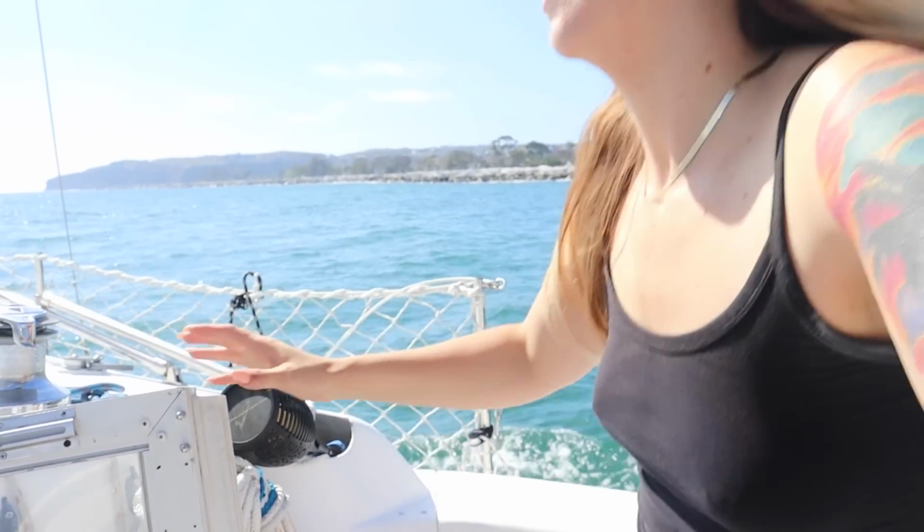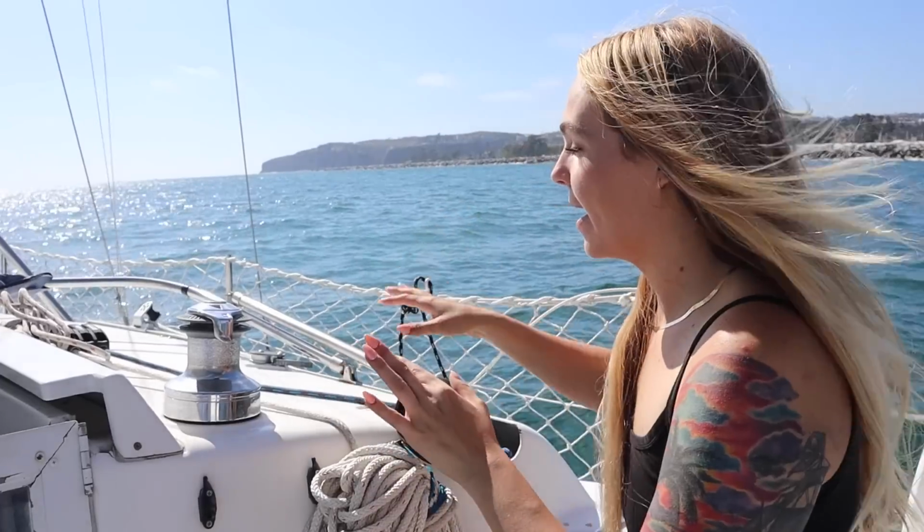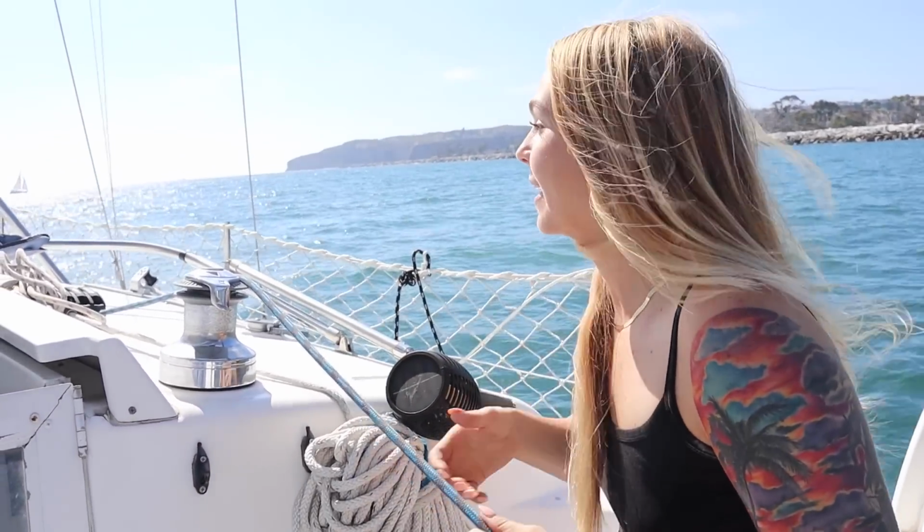We are officially into the wind in this direction, so I am going to put us into autopilot again, and I'm going to pull up the sail. I'm going to flip you guys around this way so you can see. I think you can see right here. I am going to pull on this to pull up the mainsail as much as I possibly can, and then after that I'm going to put it on the winch to crank it up.